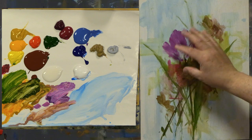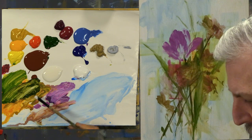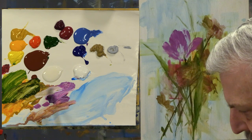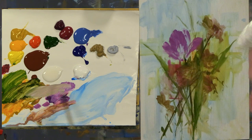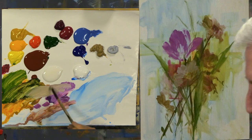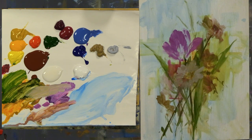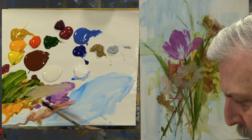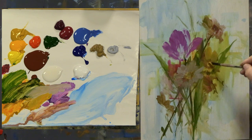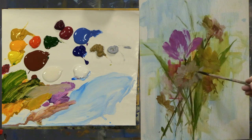Now what are we going to concentrate on first? We have this tulip here — it's going to be more of our center of interest flower. Let's put a little bit of color on that, then we'll move over to the tulip. The tulip has a lot of the violets, and I'm going to carry some of these violets and greens — these beautiful soft grays. So I'll use that for some of my initial color coming into the daisy. We could do a yellow one, and yellow with the violets would be kind of pretty.